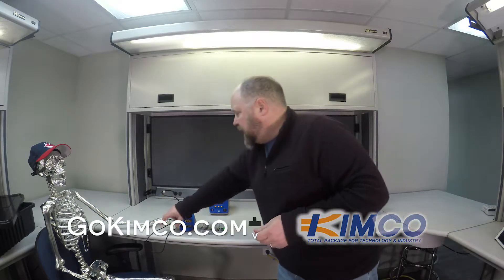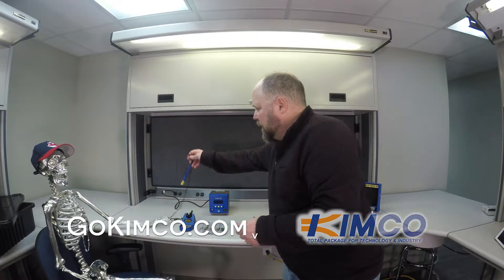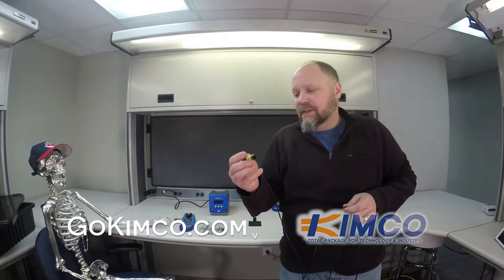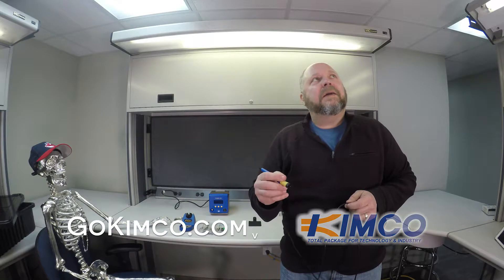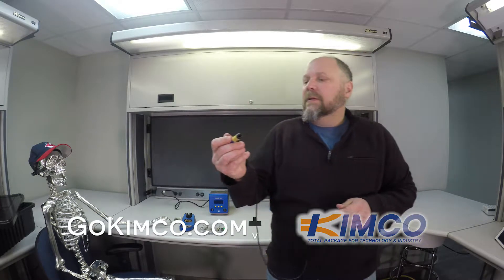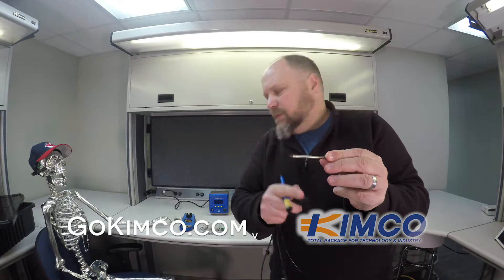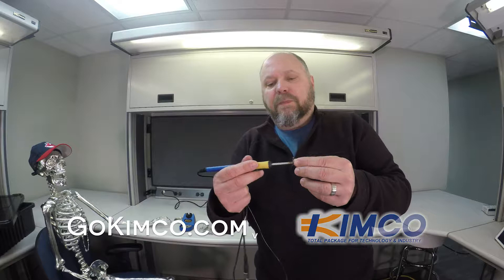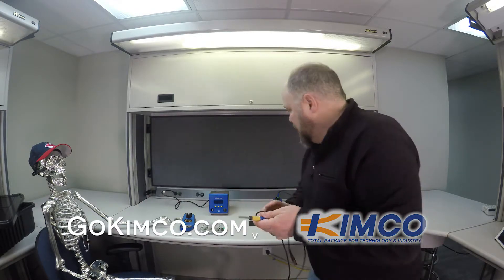Let's look at the standard handpiece that comes with the unit. It's pretty ergonomically nice — like a larger pencil, smaller than a dry erase marker, but just feels nice. The tips have no set point temperature to dial in. This one's black, and black equals 750 degrees F. They quickly just pop in and out. You can change them when they are hot, and it comes with this little mat to pull them in and out.